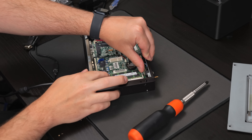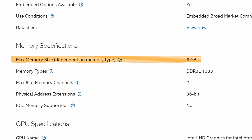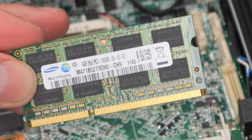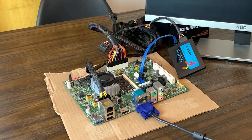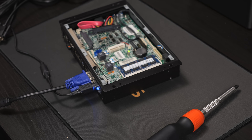I first decided to reseat the RAM. The viewer had also sent a second stick — an 8GB DDR3L SODIMM — presumably to upgrade to max out the J1900's spec. I assumed the stick inside was what came from Touch Dynamic, but before reseating it I noticed it was actually a standard DDR3 module, not DDR3L. I'd been burned by this before with a J2900 system. After swapping to the 8GB DDR3L stick, I got a much more satisfying beep and was met with the BIOS.